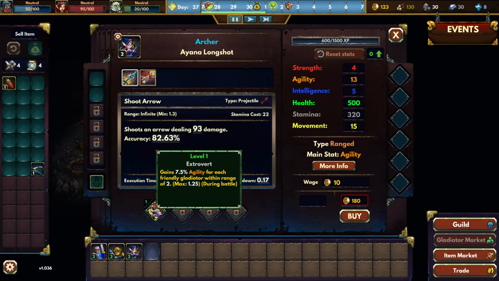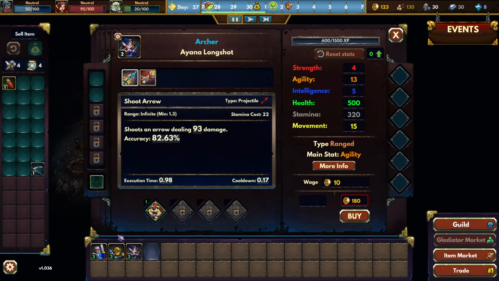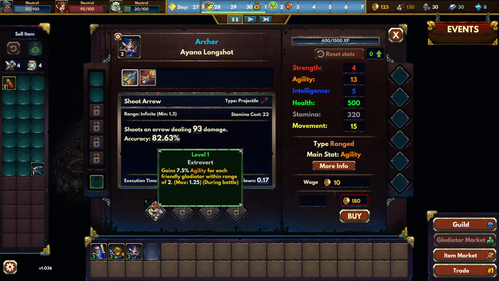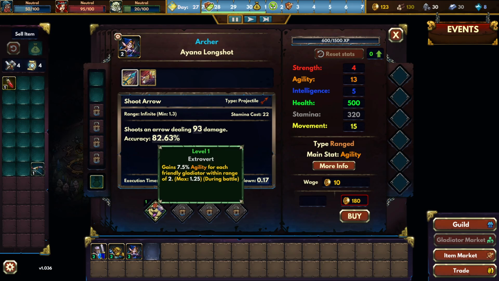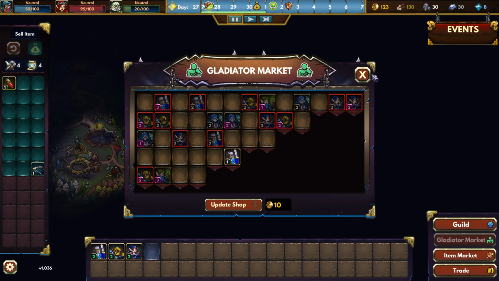Now, the ranger is usually standing back there by herself, so this is not a particularly useful trait yet again. However, in the hands of a berserker, this might be pretty nifty because you are going to stack a couple of your guys up front. However, truthfully, this is going to be more useful far, far later in the game when you're going to employ a larger number of gladiators to each of the battles. Pretty useless right now. Just looking out of curiosity.